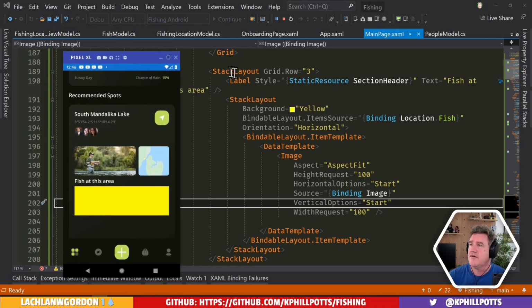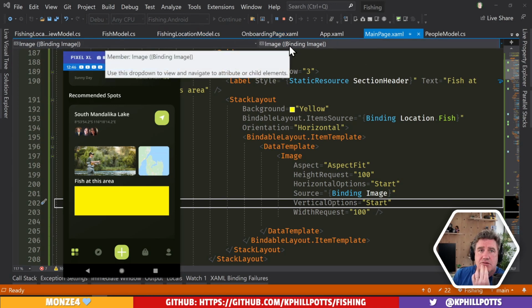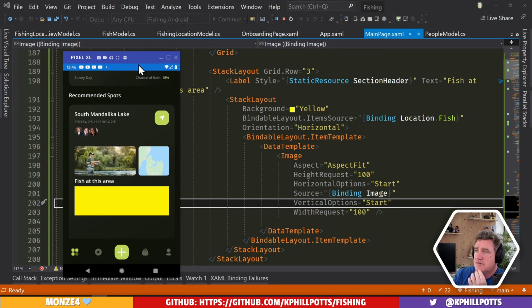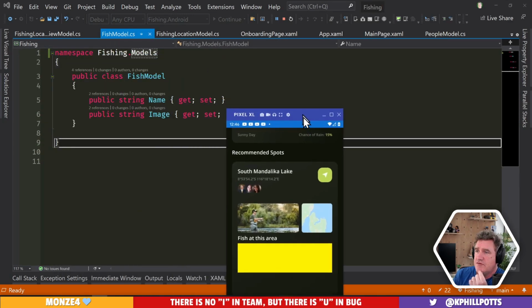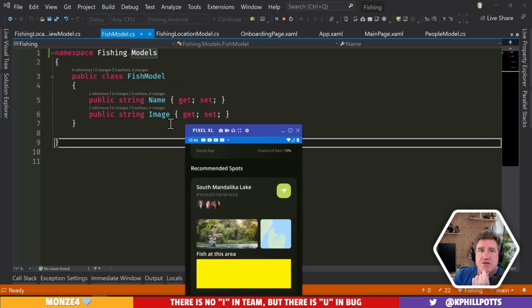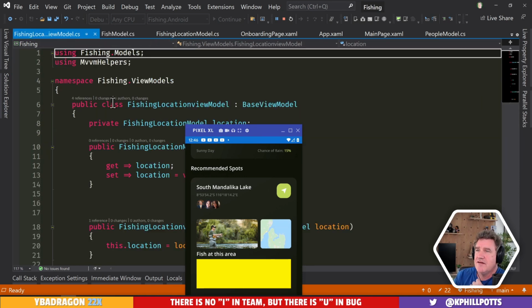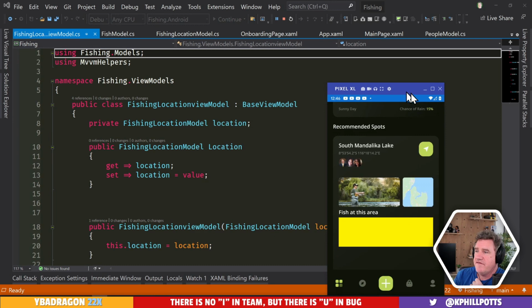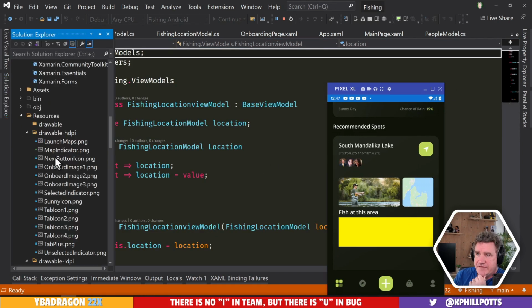Wait on a moment. Let's make sure data here. So we've got a fish model. Fish has an image. Yeah, it looks like an image is in my list. I'd agree. We've got a fishing location. Did we even create fish?